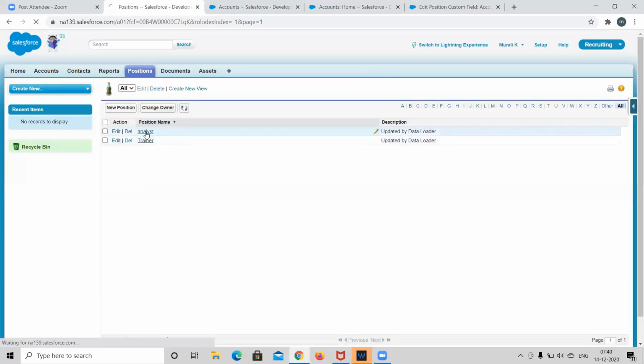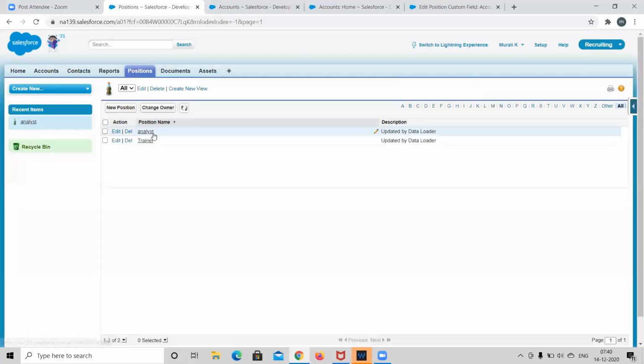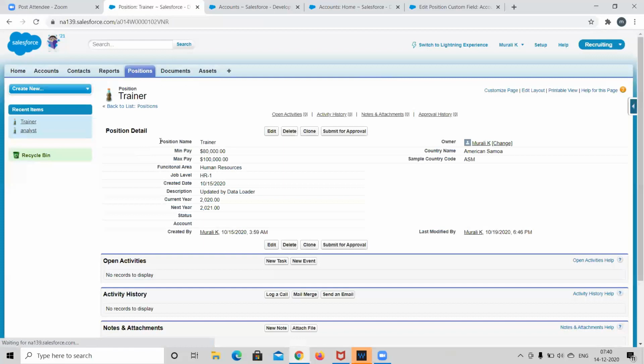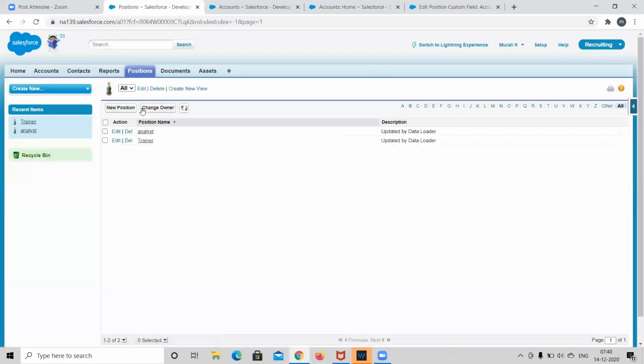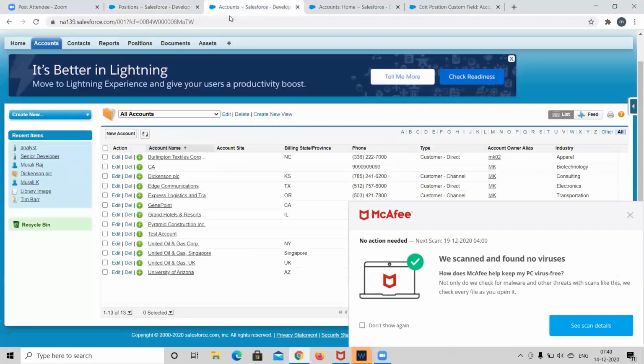One is analyst, and here we have the value in account. And let me open trainer. Here we don't have the value in account. Let me try to convert now. So in trainer we don't have the relationship between trainer and any account record. Okay, let me try to convert now.